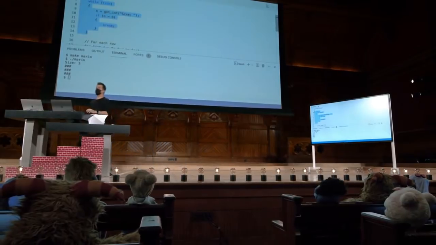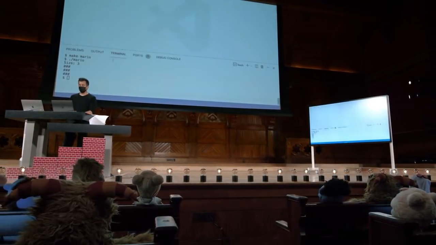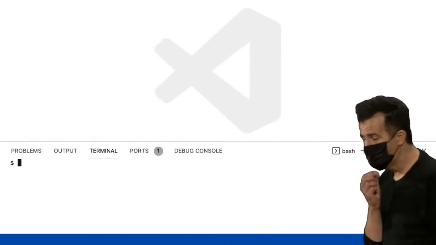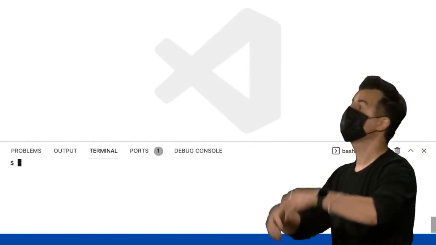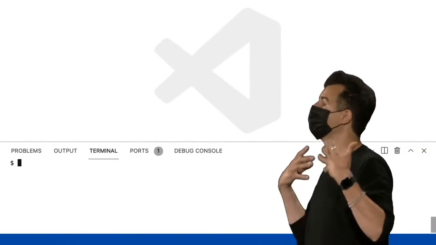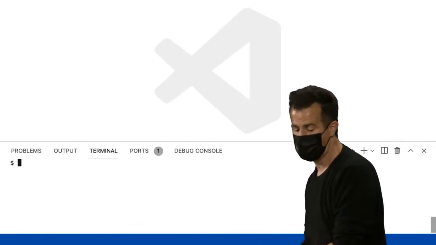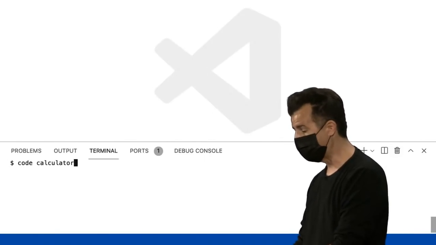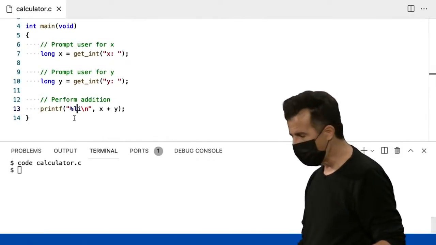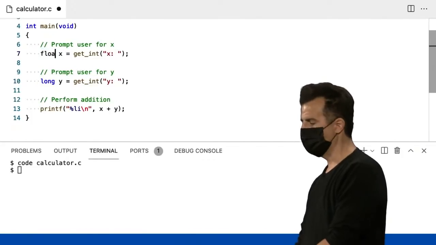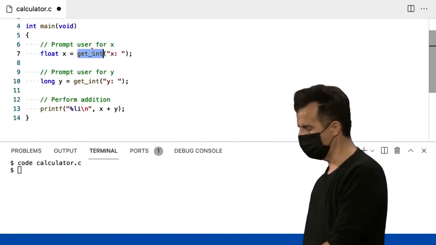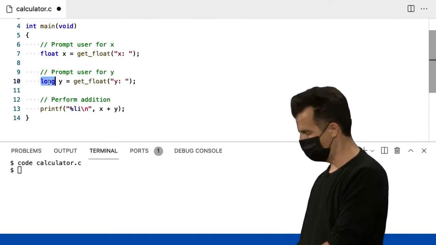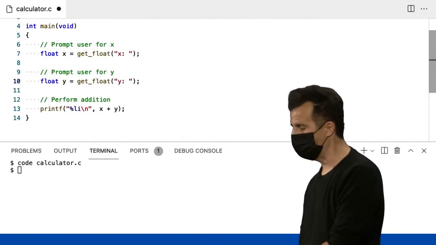All right, so let's now introduce, finally, a sequence of problems that I've kind of been brushing under the rug, though we did see a little bit of evidence of this earlier when we tried to add 2 billion and 2 billion, and it overflowed the number of bits in an int, so to speak. Let me go ahead and code up a program called calculator again, but I'm going to change us to floats. So I'm going to change x to a float, and I'm going to use getFloat. And a float, again, is just a floating point value, which is a fancy way of saying a real number with a decimal point in it.